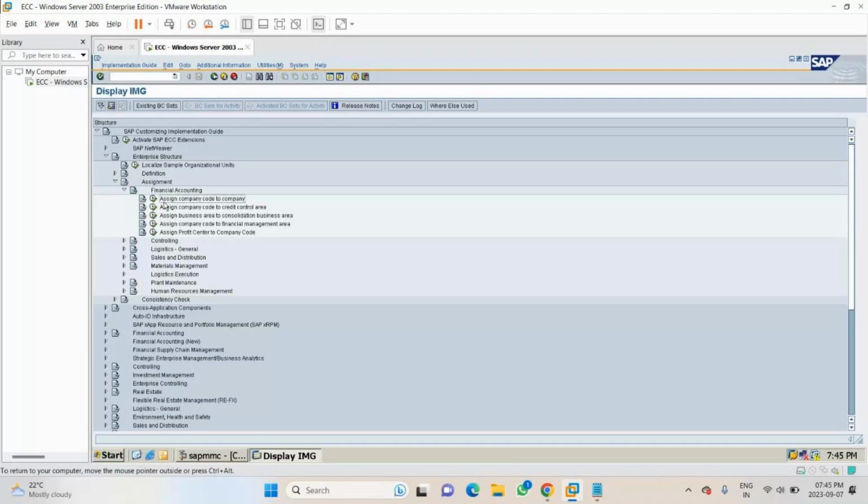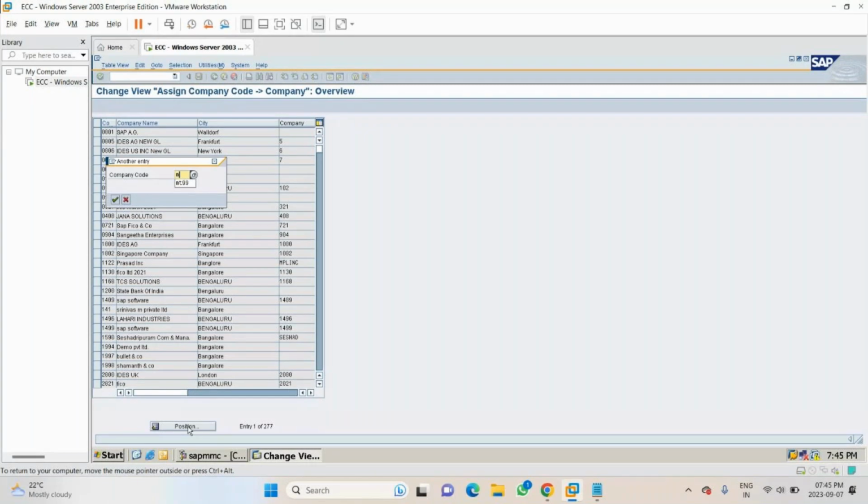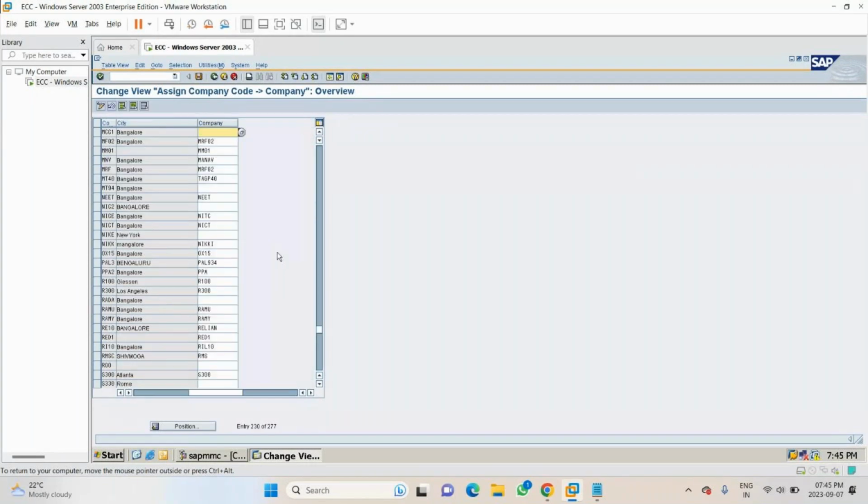We will click on this. As soon as I click on this, I get so many options. We have already created a company and company code, so we don't have a new entries option here. We'll go for position. What is my company code? MCC1. Enter. My company was MCC100.